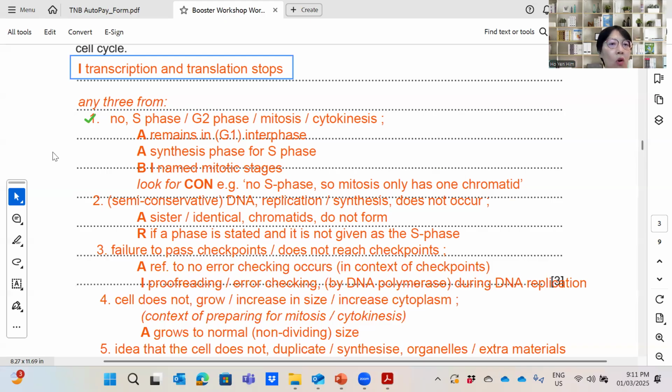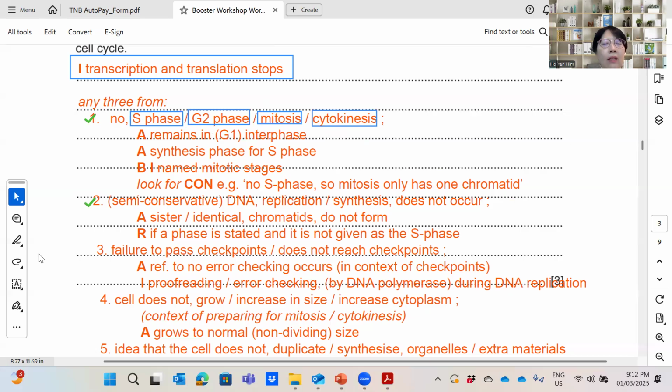So what are the phases that will stop? G1 phase is being affected. So if you write G1, no more marks because they already said G1 phase is affected. Okay, so you write some other phases that are not in the question. Because when you write something in the question, you will not get marked because it's given. Write something else that will also apply, but is not given in the question. S phase will stop. G2 phase will stop. Mitosis will stop. Cytokinesis will stop. This one is 1 mark.